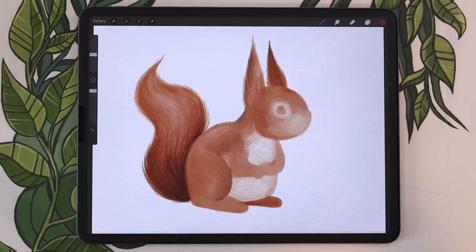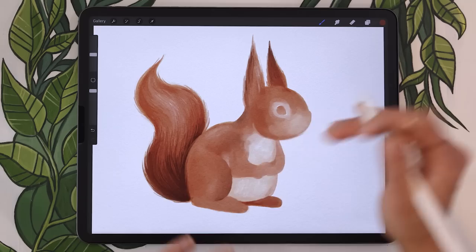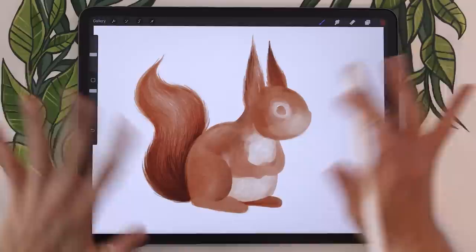Awesome! So once you're happy with your blended shapes, at this point it should start looking more like watercolor. We're going to add some more color variation, especially if you were working with free brushes. That is a super important step. There's a few different ways to do that, but one that I really like, it's super easy.